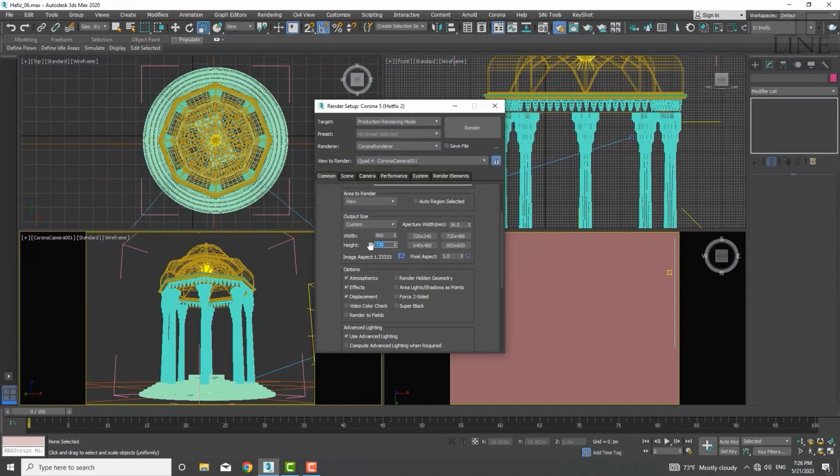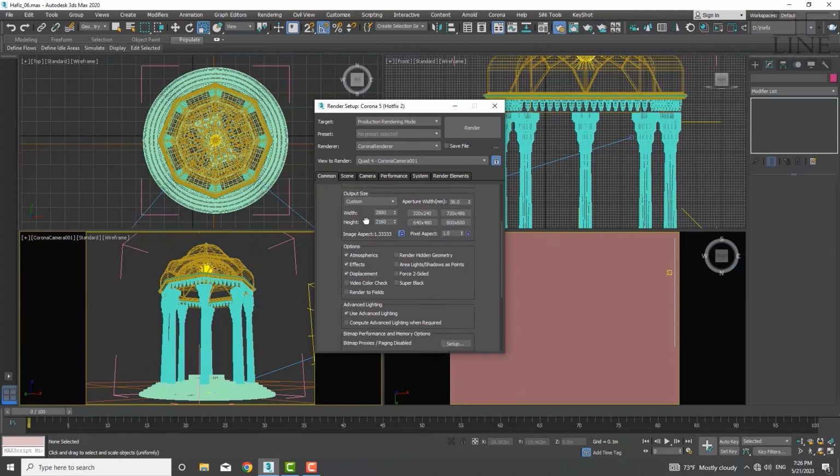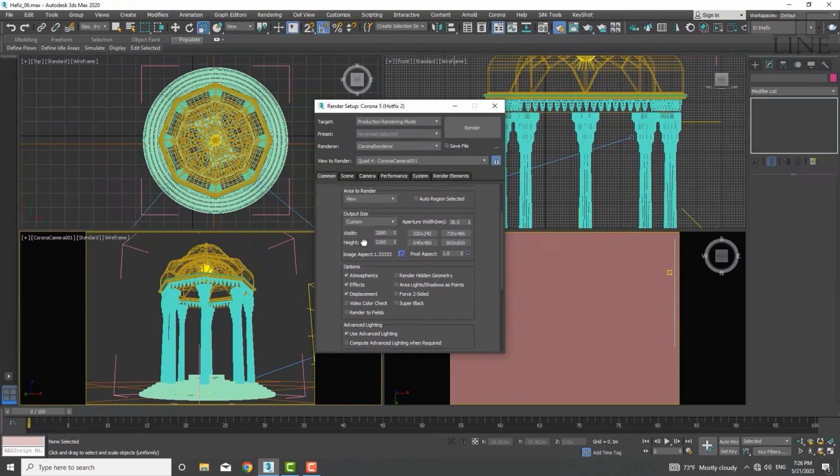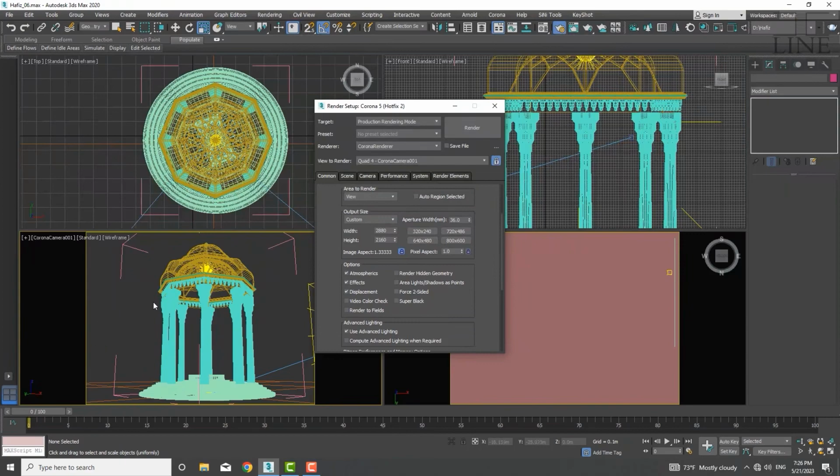You see that it itself goes to 960. Or set it to 1080 Full HD, or set it to 2160 4K quality. And you see that its ratio doesn't change.